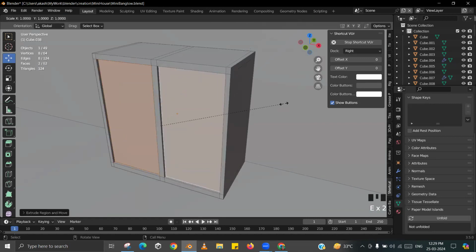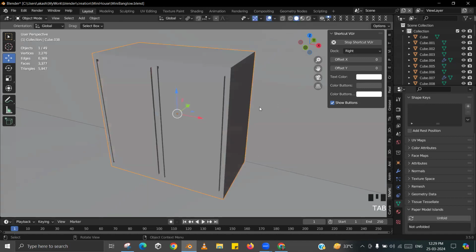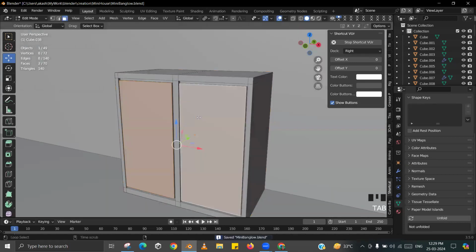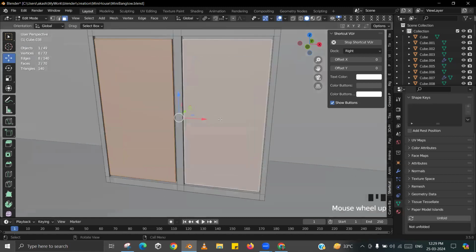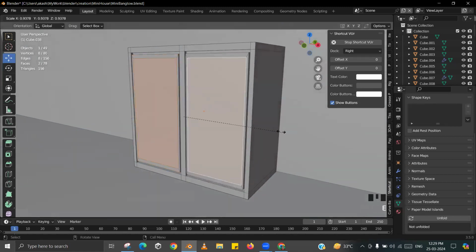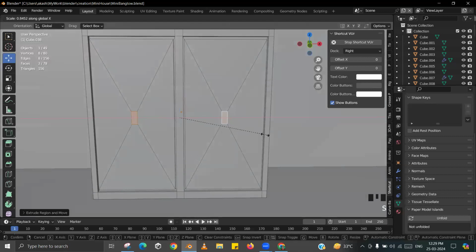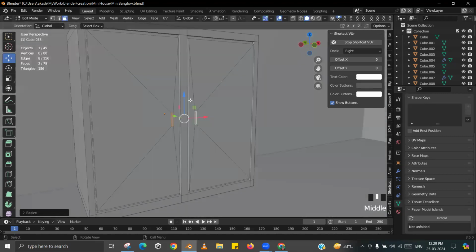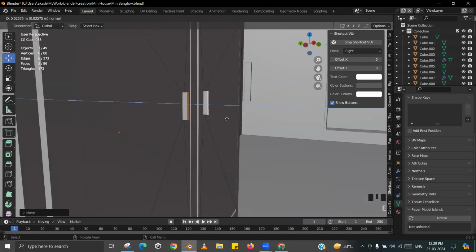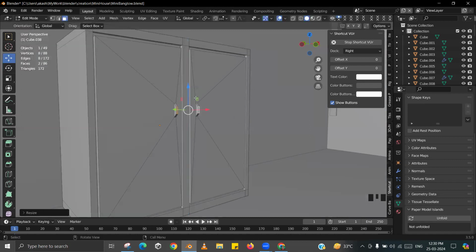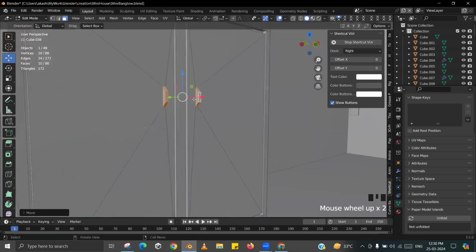E, again E and F, E a little bit forward, and then Control S, and yeah, E and S, S along X. Here we cannot change it to median, S along X. Okay, take it a little bit upwards, extrude it, S along Z, make it more upward.